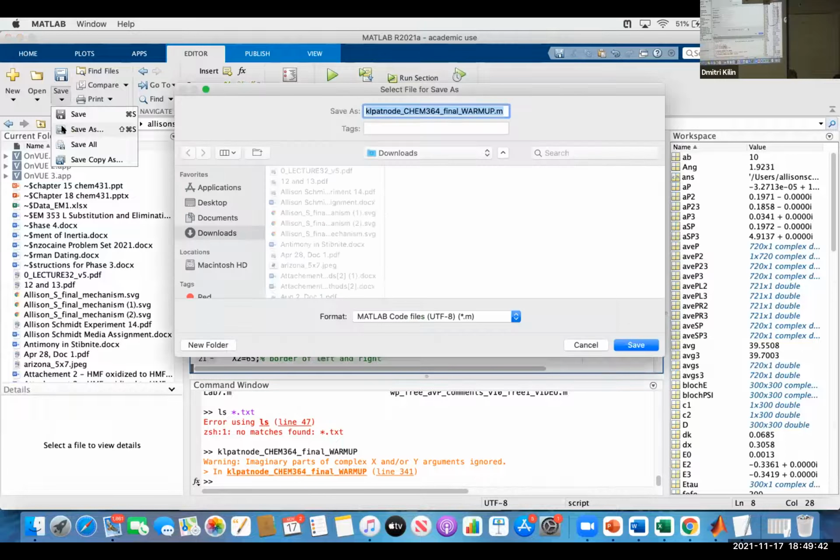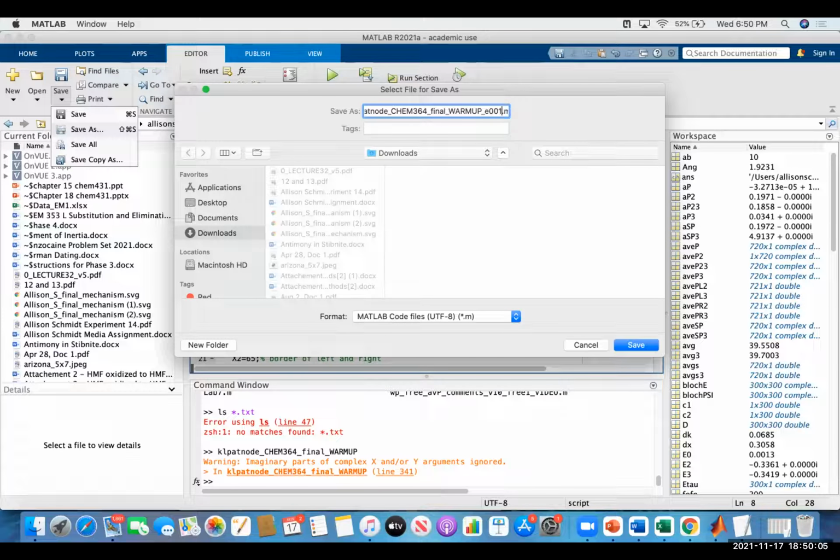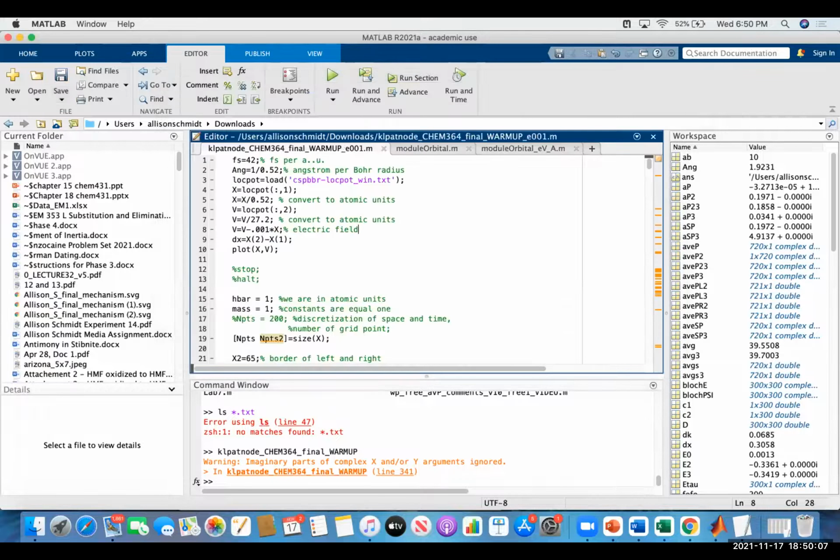Yeah, now it follows your commands. Call it maybe warm up, and before the dot, type maybe underscore E for the field 001. E0. Okay. Enter. Save.